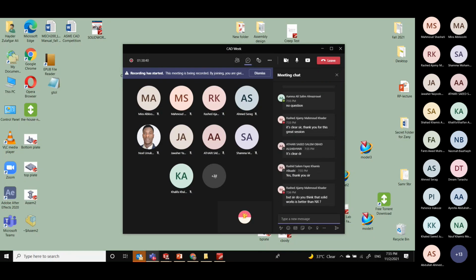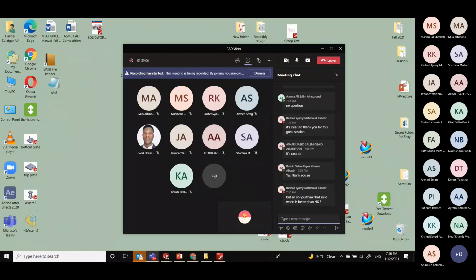Rashid, SolidWorks has its own strength, NX has its own strength. Personally, I like NX because in NX you can do many things. Its interface is neat and clean, but SolidWorks has some very attractive, very charming features, though it is low end.